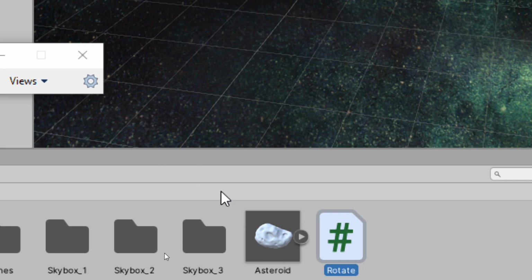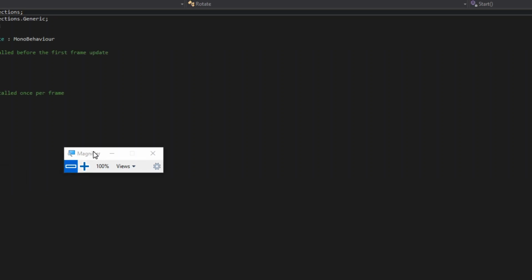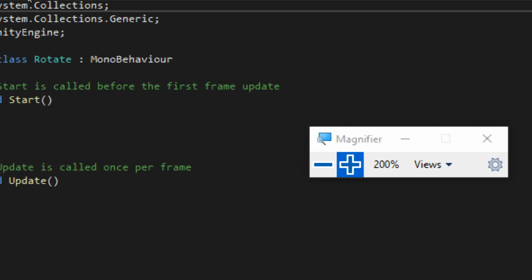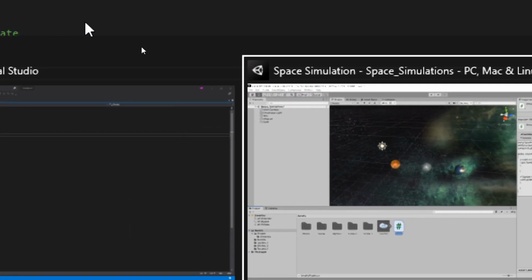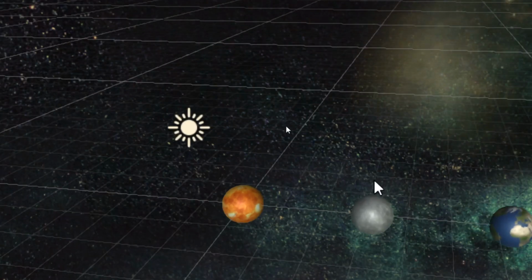We double click on it, and you see Visual Studio opens. What is this Visual Studio? It is basically a default programming IDE that we can write code in. Now what do we code into it, right? First let's think about the basics of how we need to revolve around this. There are two different things.